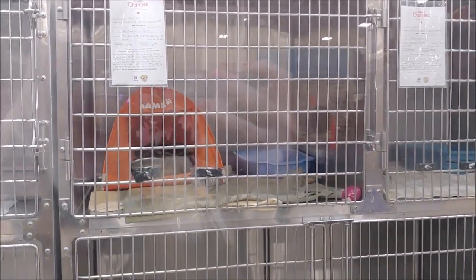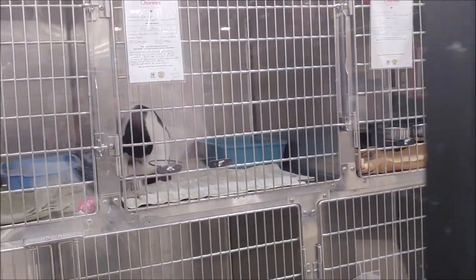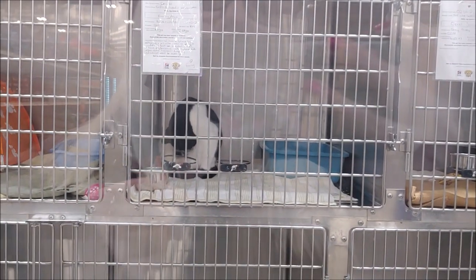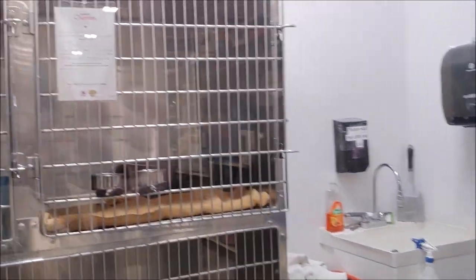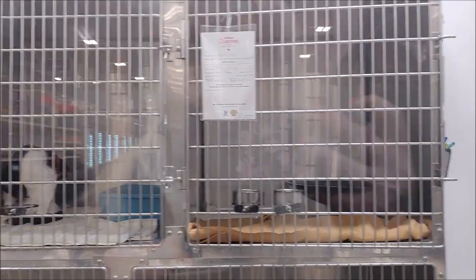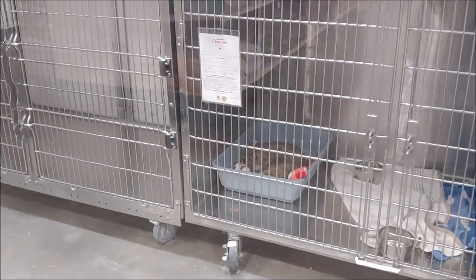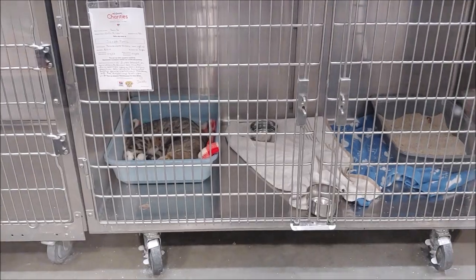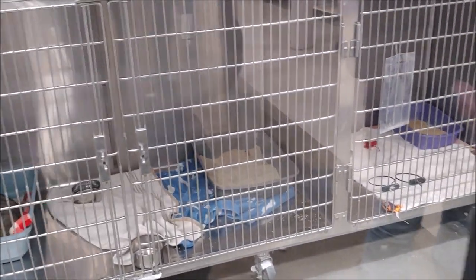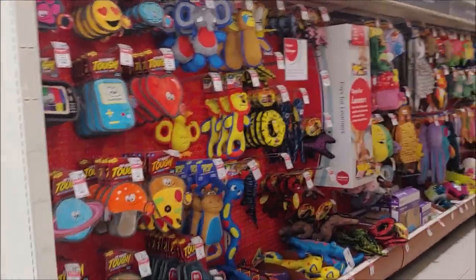This one's Catherine. Can't see her too well. She's in there. This one's Franny. It's a white and black cat. And this one's Opal, but she's not there, so she might be in the adoption thing. I can hear people talking, so maybe they're considering her. Oh, there's one actually sleeping in its litter box. That is Jacob. There he is down there. It's got a big cage, though. Oh, it's not a litter box. They put a bed inside a litter box. I see. Okay. Let's go down the dog toy aisle on our way.